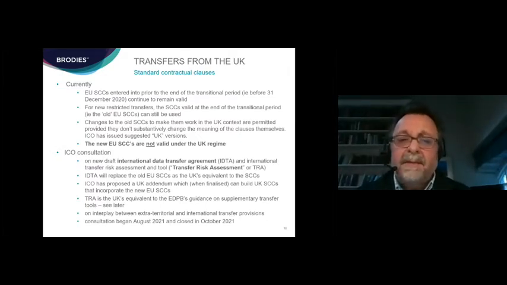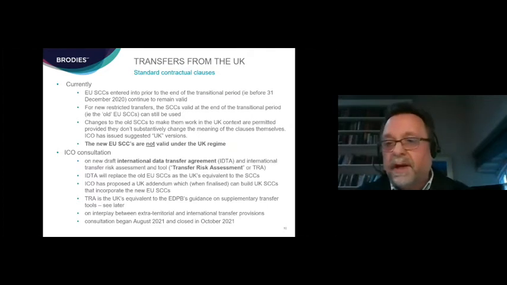The ICO has also proposed a UK addendum that can be used as a wrapper around the new EU standard contractual clauses, but that again is just a consultation at the moment. The TRA, the transfer risk assessment, is bluntly the UK's equivalent to the EDPB's guidance on supplementary transfer tools, which I will talk about later as well. So we have this TRA and the IDTA.